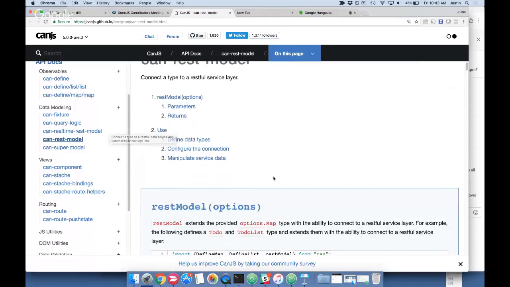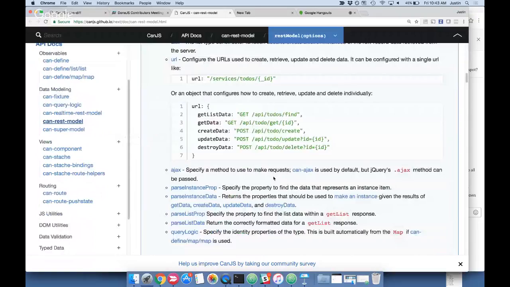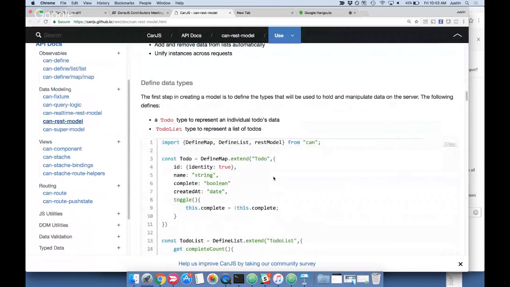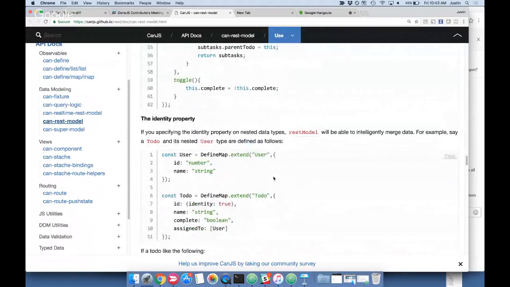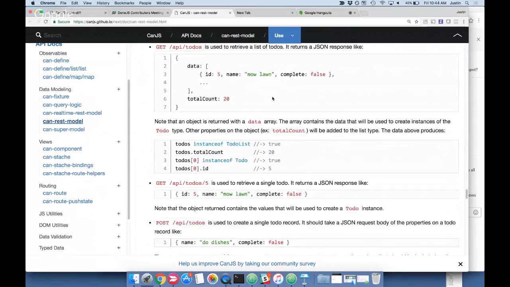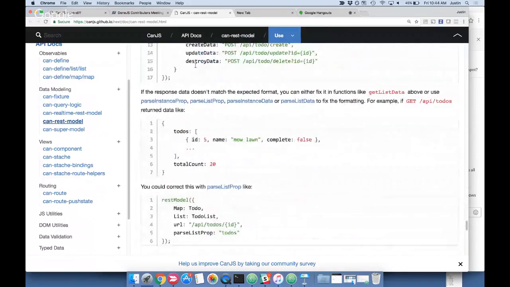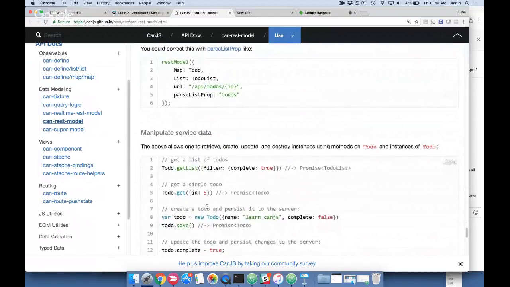These now have relatively improved guides if you're just coming at CanJS new: how to use them, starting with real-time REST model, how to define your types, what the service layer produces given a certain configuration, and how to configure common needs, like if you want a different URL or your data comes back differently, how to match your service layer.